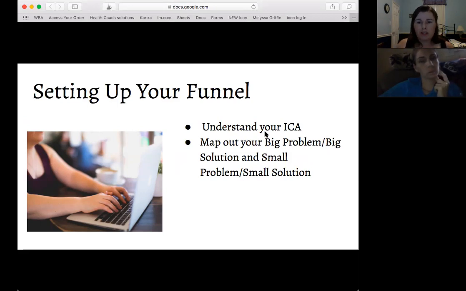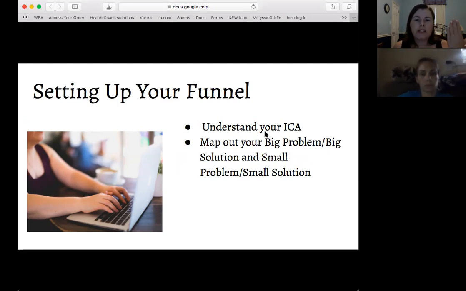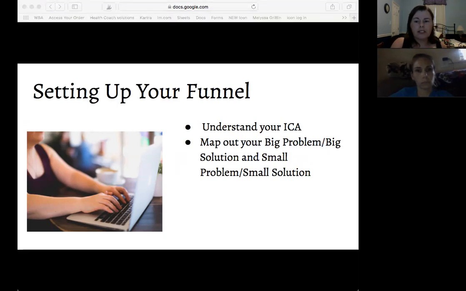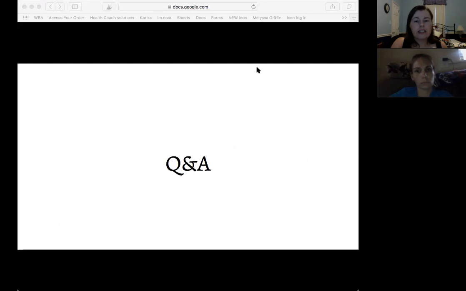Understanding who wants that solution, who's got what pain point, what is the small problem that it addresses, and then your ICA, which is your ideal client avatar, who has this problem, where can I find them, because that's going to be important for your marketing strategy, where you market, the language you use, and the specifics around the pain point. And that is it. Do you have any questions about that content?